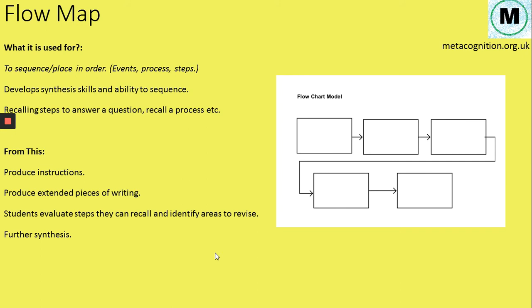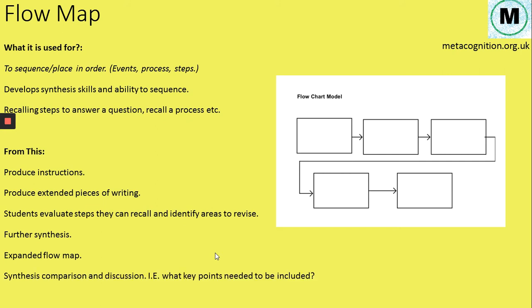As mentioned, you can get students to synthesize the work down further. So if they've just put a story into 10 steps, then get them to write it into 5, or expand it. If they've just written it in 10 steps, get them to write it in 20 steps. And then one task I particularly like is a comparison between student synthesis. If you've got all students to write down a story into 10 steps, get students to compare what 10 steps they've selected. See why they've weighted each different part of the story differently.